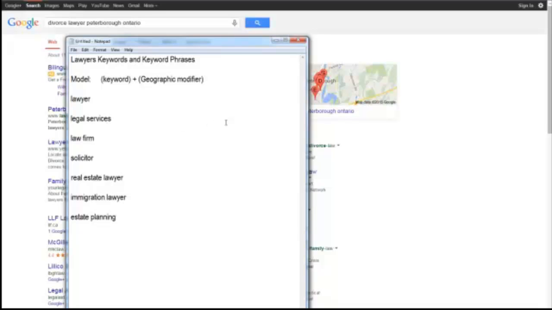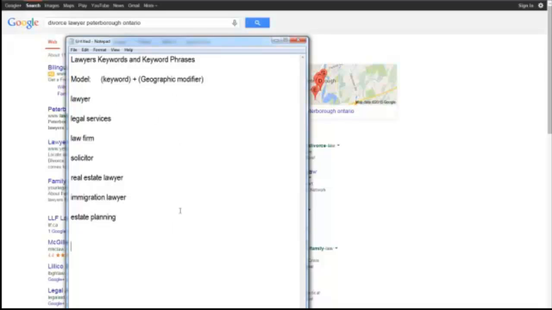You should do this. Go through the list of each of these terms, drop them into a little Excel spreadsheet, have the term for lawyer, and then a column for rank. Am I on the first page of Google in position number 6, 7, 10? Am I on the second, third page, whatever? Find out where you're strong and find out where you're weak.